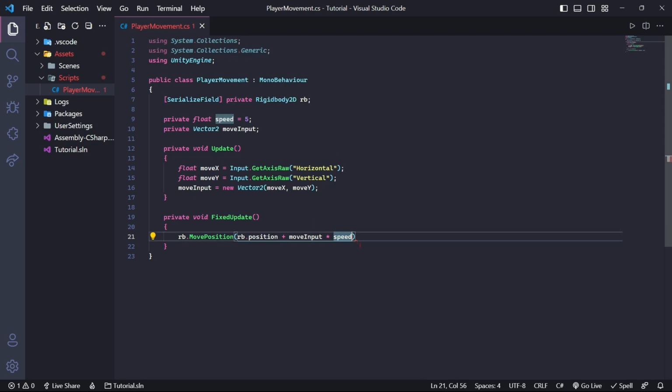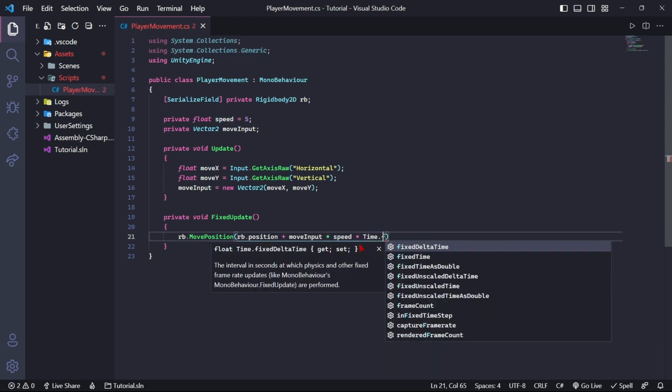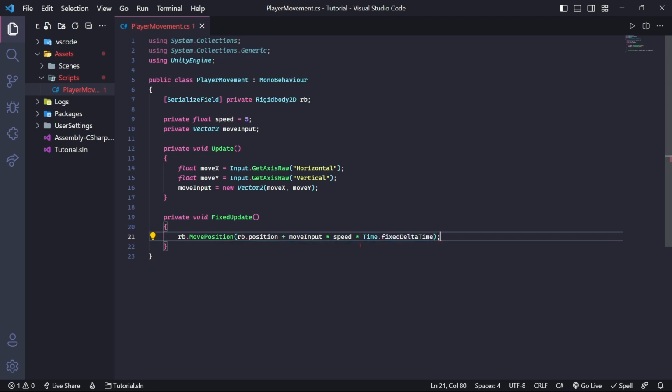And finally, we will multiply this value by Time.fixedDeltaTime. Well, delta is a bit complex to explain in just one video, but it's mostly used to make this statement work exactly the same on another device.